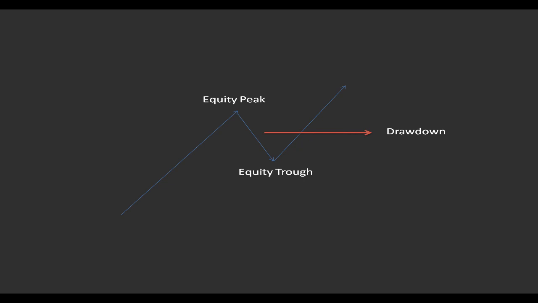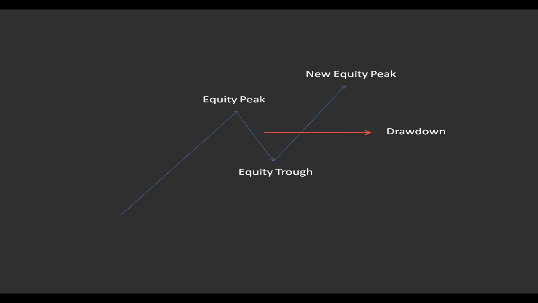Okay, so let's assume we had started at a $50,000 account. We made quite a bit of money. We reached $100,000. That was our equity peak. Then we had a drawdown of $20,000. Okay, from $100,000 peak, $20,000 drawdown. So we hit an equity trough of $80,000, right? And then we started making money again, and we went over 100,000 and we went up to 120, which now gets labeled as a new equity peak. And then this whole cycle repeats itself. We'll have losses again, which will be a drawdown, and then new peaks.